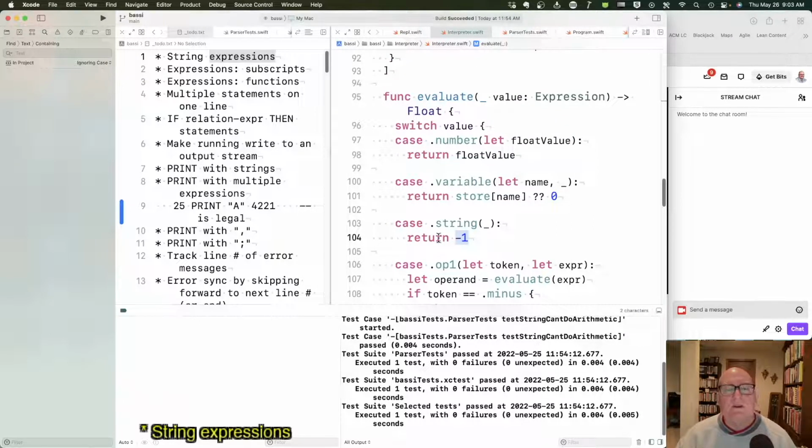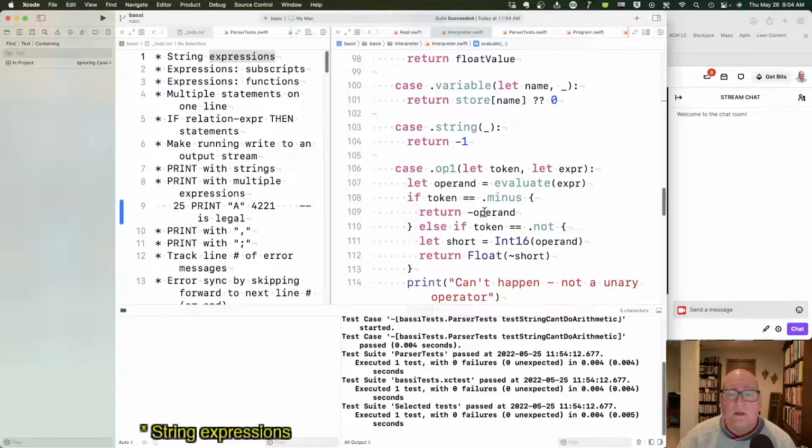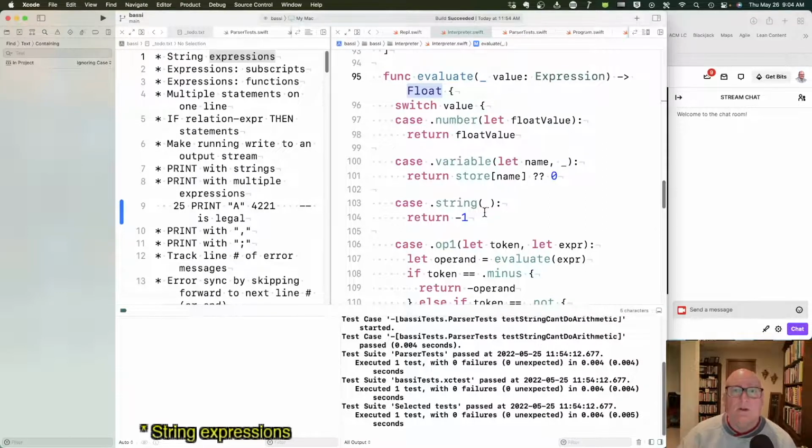We just put that in there to satisfy the compiler before we worked on it. But what this tells me is this notion that we just return floats is not strong enough. It was good for the version 1, but at this point we really need to generalize this to be more of a value, where value could be a number or a string, and possibly future types as well.